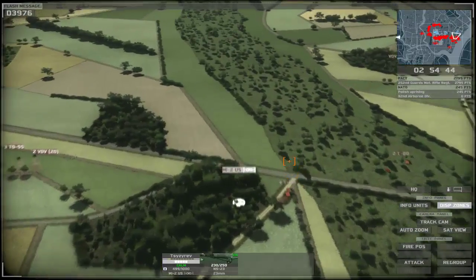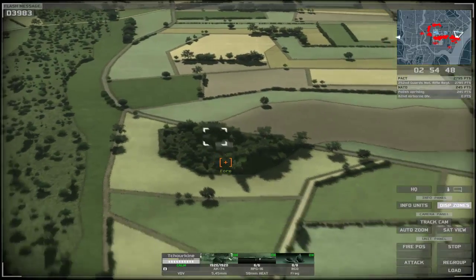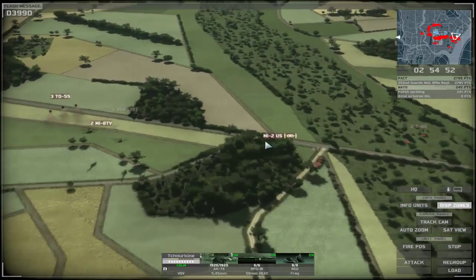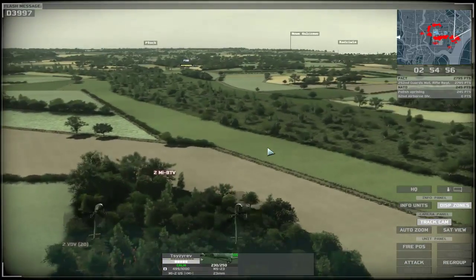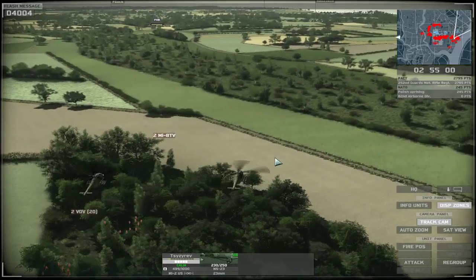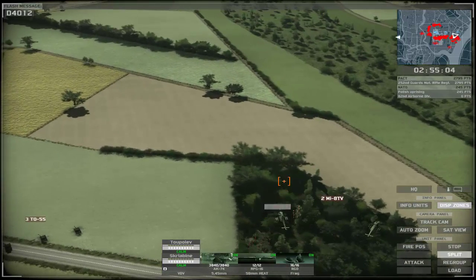MI-2 not reporting any kind of enemy contacts, and VDV entering the forest and no enemy contact. I believe we are doing so good that the enemy just doesn't know what is happening. We are actually quite striking in the way we are playing this. We are sexy like a beast, and the enemy just doesn't know how to respond to all this, which is always a great thing.